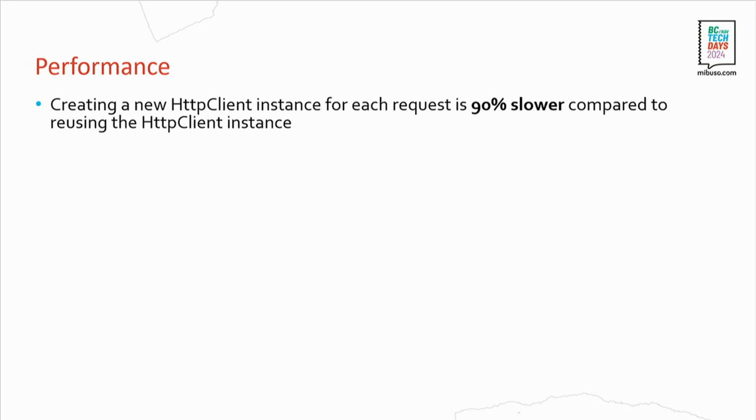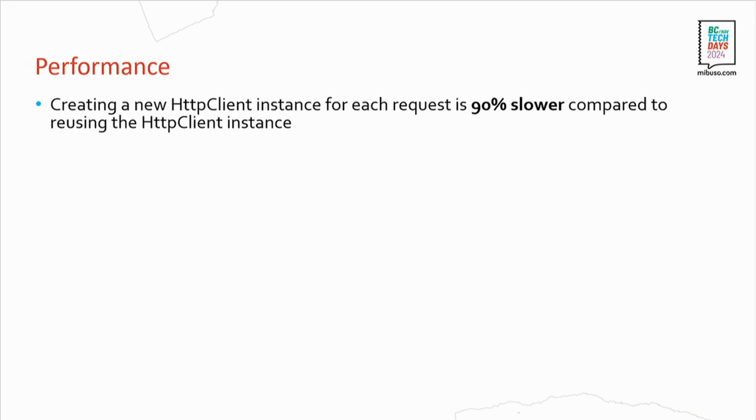And what I did is I just compared the code with a local function: a function with the HTTP client as a local variable, and then setting the default request header, versus a global variable with HTTP client in the same code unit, and then calling a function that only sets the request header. The time it took was just 90% less for working with the global variable.